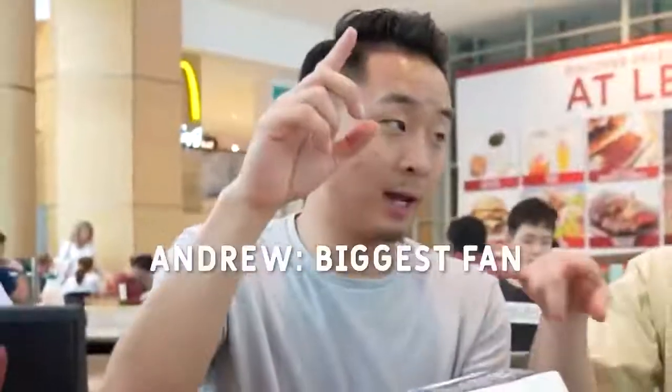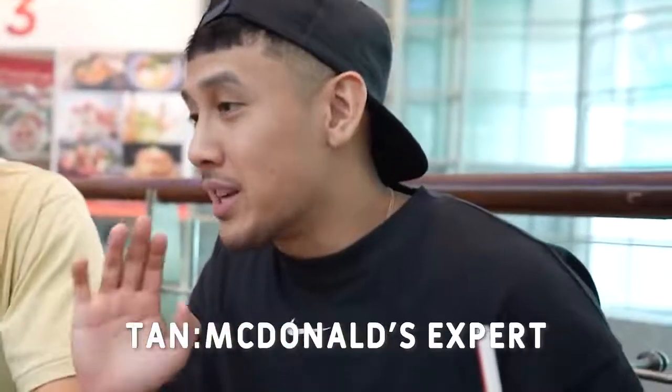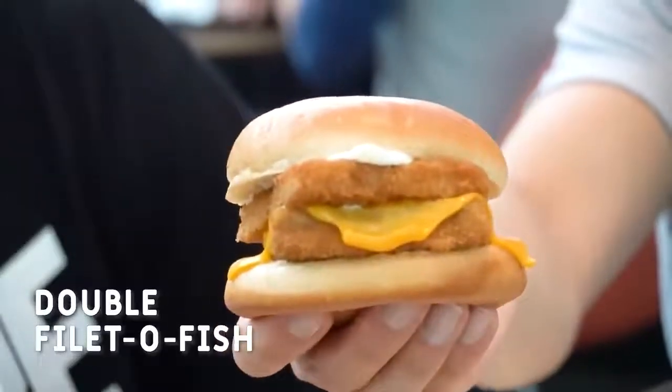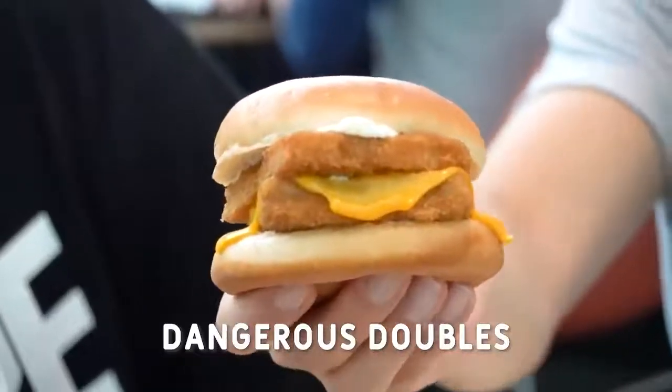Who's a fan of the fish fillet? Let me know in the comment section below if you guys are a fan of the fish fillet, because I feel like that's one of the most polarizing sandwiches. The fish fillet to me is an underrated sandwich because people don't know about the bun — it's a steamed bun. Every bun is done the same except the fish fillet. This is the double stacked Filet-O-Fish. I think they are shipping that fish from Alaska. It needs more tartar sauce. Sometimes the double is not worth it.